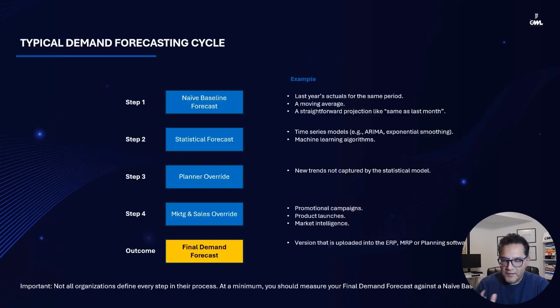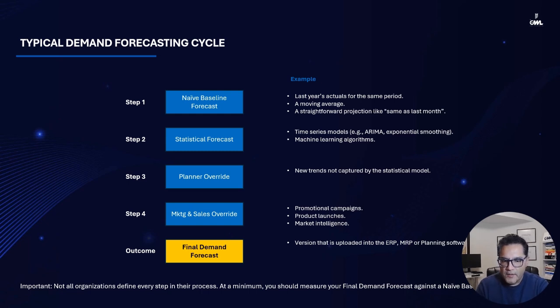So when you think about the typical demand forecasting cycle, you have different steps in that process, right? You don't need, by the way, to have all the steps that I'm mentioning here, but think about the typical demand planning process in an organization, a manufacturing company, or a company that produces products or ships products to customers. What I'm going to describe here is a standard process. Some companies follow all the steps, but some companies currently have just one or two of those steps.